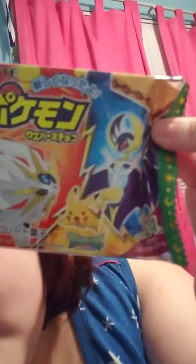Next thing we have is this Pokemon Sun and Moon, I don't know, chocolate wafer thing. And it's got Solgaleo and Lunala on it. I don't know if you guys can see that. I got two of them. I also got the one with the starters and Pikachu. But I'm gonna open this one and just see how that goes. It's a wheat cracker.